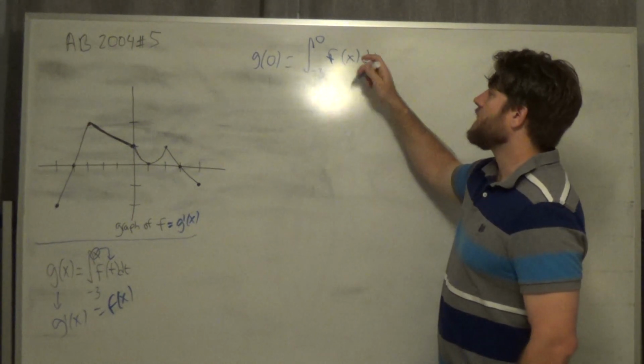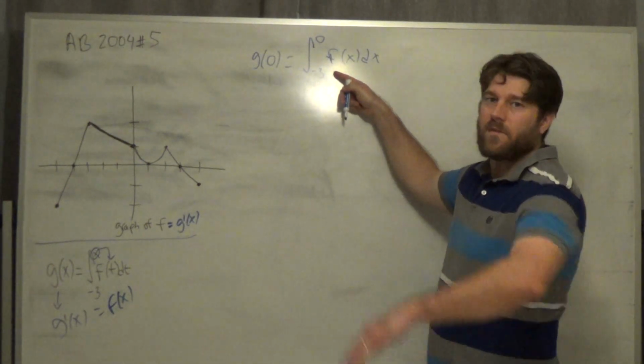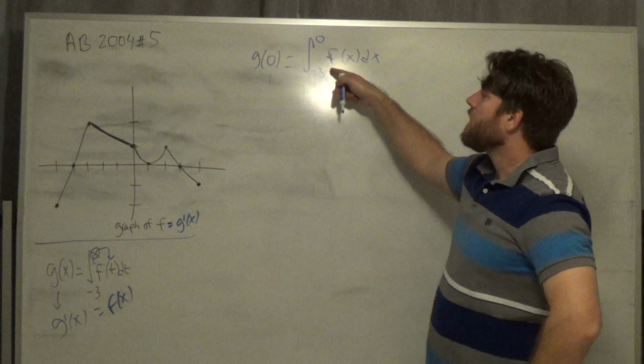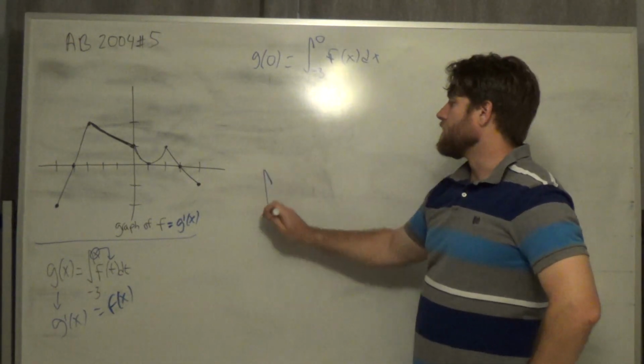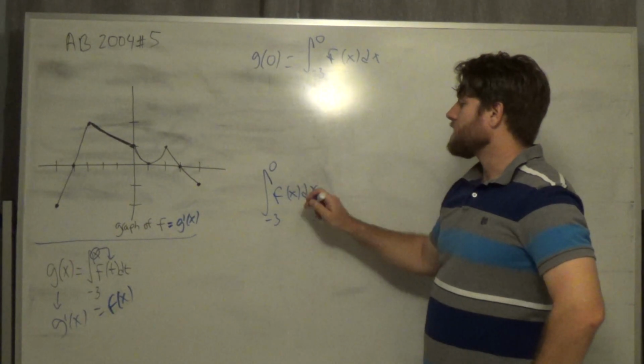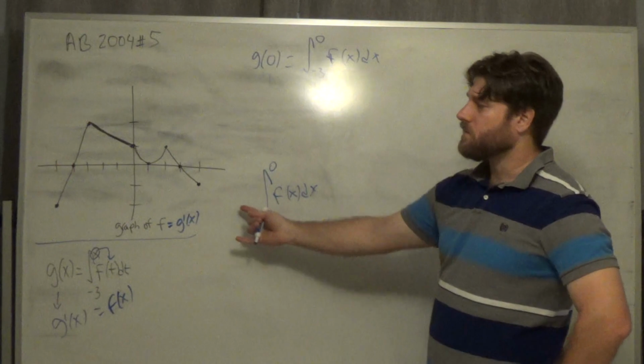Now, I do have to make sure these are in the right order. Sorry about the glare. Glare gone. No, can't get rid of the glare. Okay, I do have to make sure, I'll put it down here. From -3 to 0 of f of x, you need to make sure that the lower number's on the bottom. If the lower number was not on the bottom, we'd have to flip it. The price to pay is a negative.